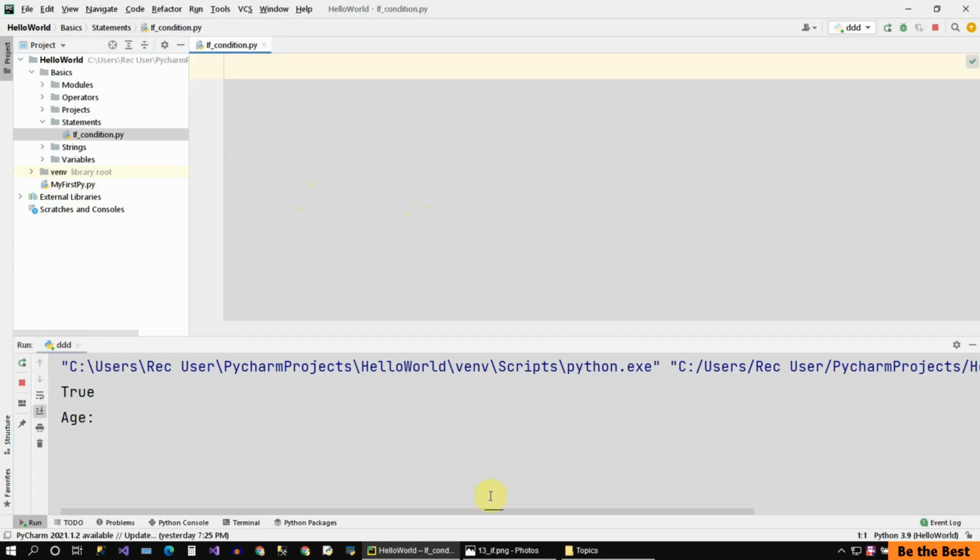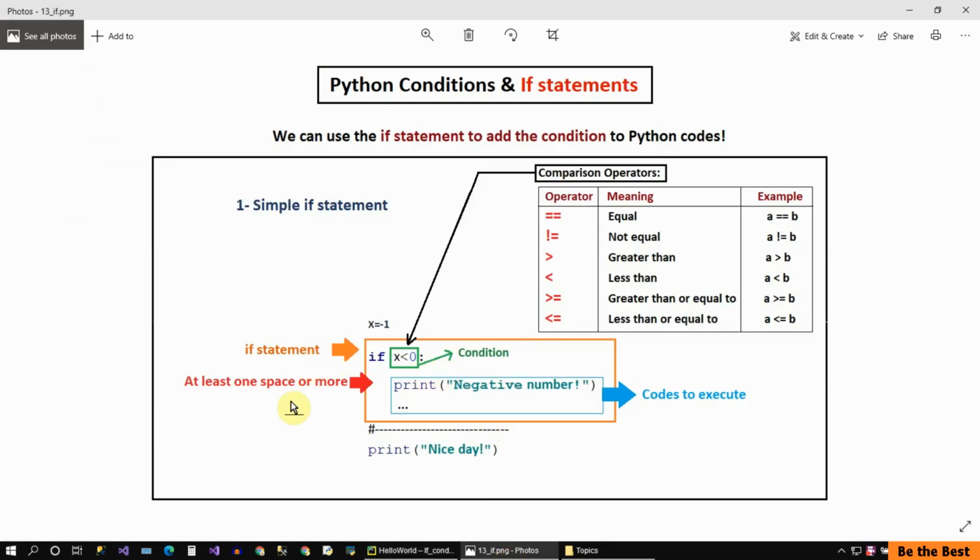For better understanding, let's take a quick look at the structure of the if. Suppose I have a number and it is, for instance, -1 or 0 or any other number, and I want to recognize if the number is negative or not. Currently we can't do it. So if you want to add some condition to your code, then we can easily use the if structure. Currently I have a variable and its value is -1. So I want to check if this variable is negative or not.